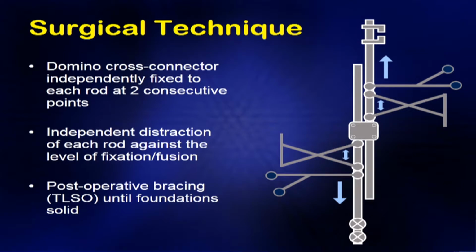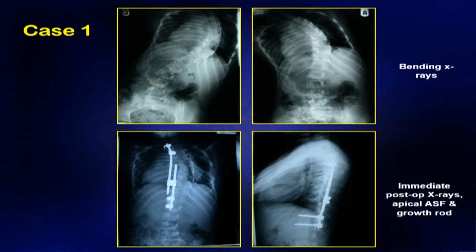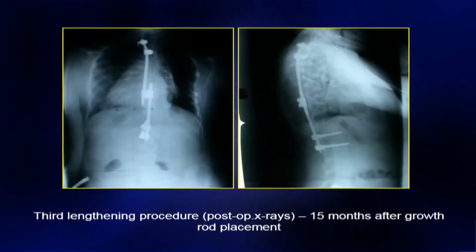And this is a typical case. Actually, this is one of the first cases that I did in 1996. And Samir Dalvi was my fellow at the time, and he assisted in this case. And this case eventually graduated to a spinal fusion. And we published our series about the use of that single rod technique in Spine.